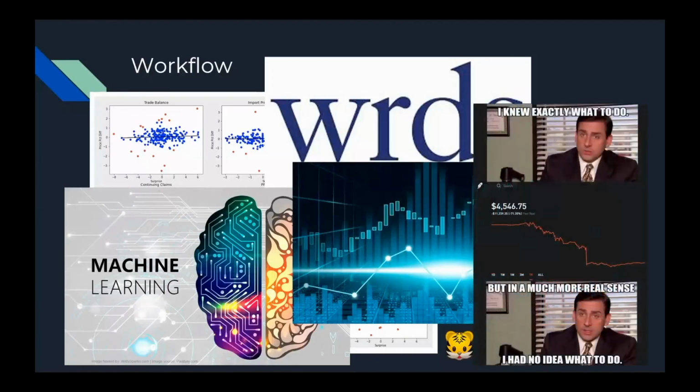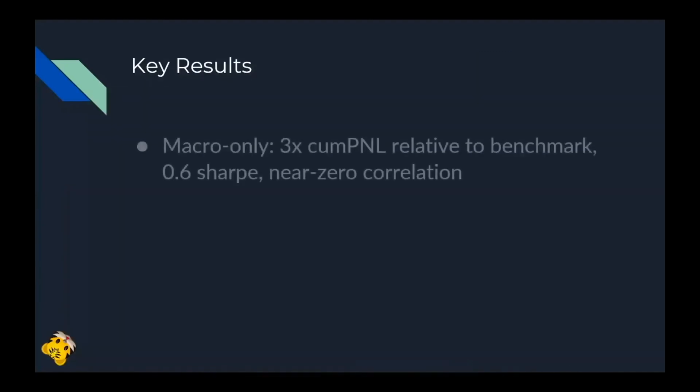And finally, the fun part, we get to construct some metrics. So cumulative P&L, that's our bottom line, in addition to expanding Sharpe ratio. And also, what I think is the most interesting is the correlation with our benchmark, which I will get into right now. What is the benchmark? The benchmark is basically buying and holding the S&P 500 during the times that we're actually trading our strategies. So if I'm placing an order into the market for the next hour, I'm comparing that to buying and holding the S&P 500 during the next hour as well.